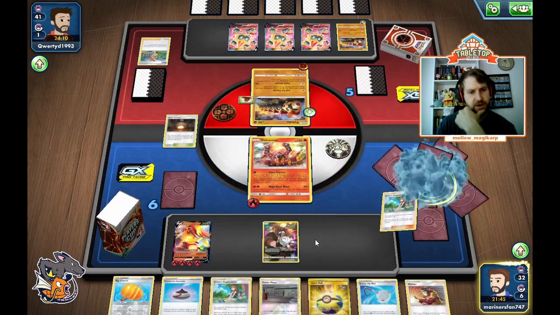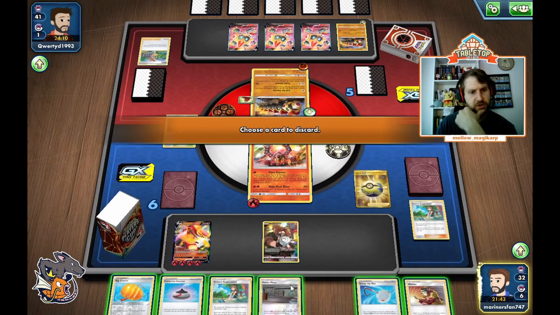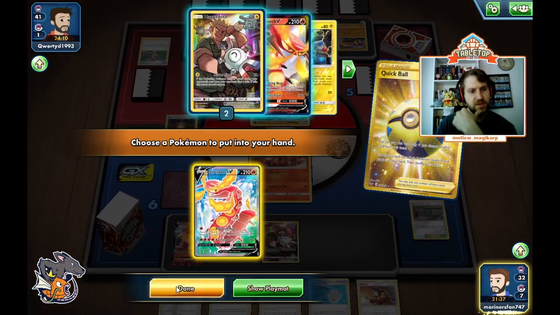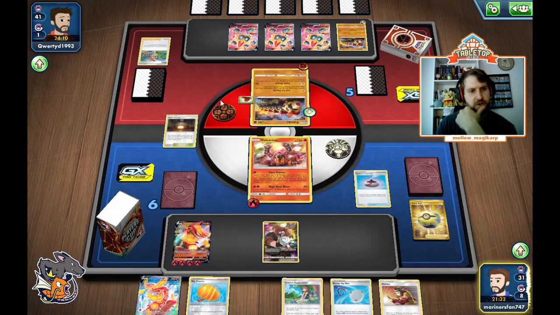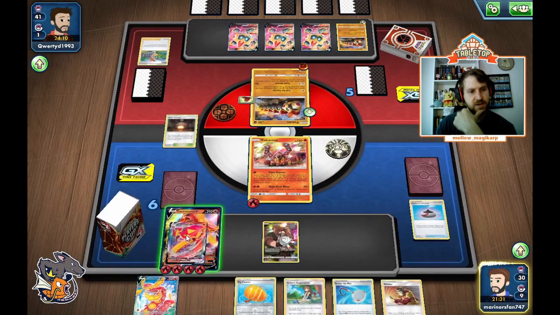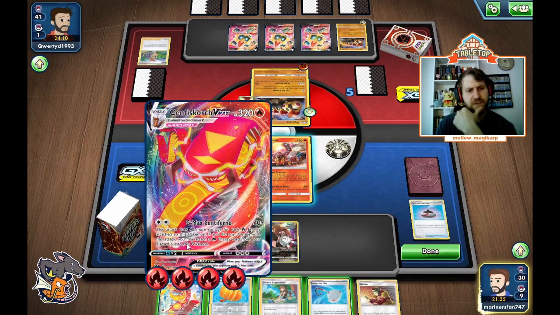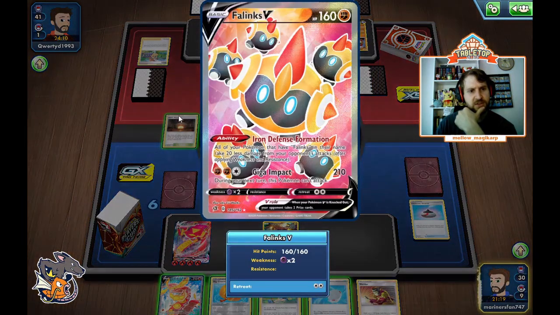Okay, so we're going to go there. Going to go Quick Ball, this. Grab a V. Okay, so 1, 2, 3, 4. Grab a VMax. We did prize a VMax. So we're hitting for 5, 4 plus 1. That's 200, again, 140 plus 1, 2, 3. It's 20. Yeah, that's 60.